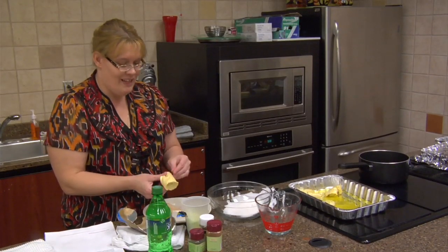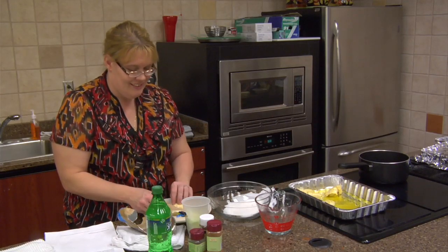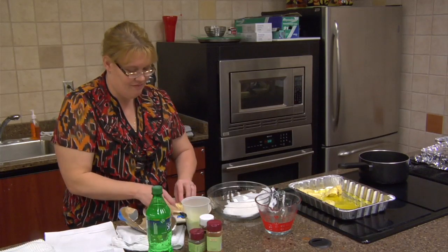Yes, we have 3 pages of desserts tonight. Everybody will be nice and full of desserts tonight.